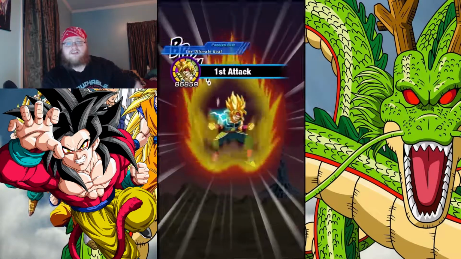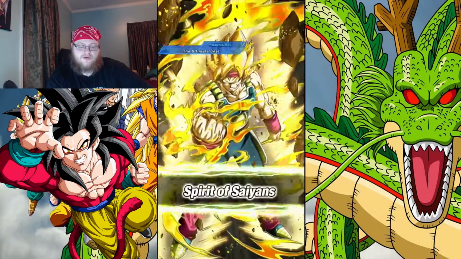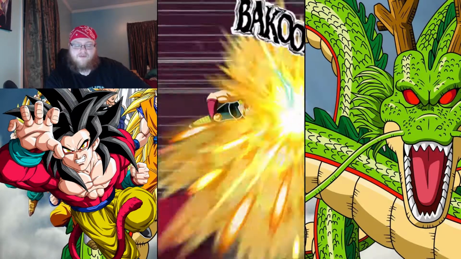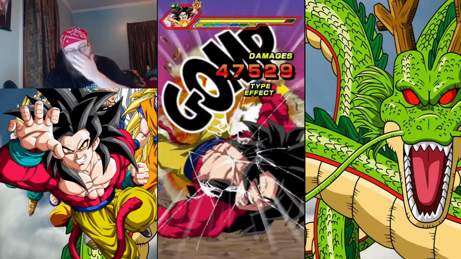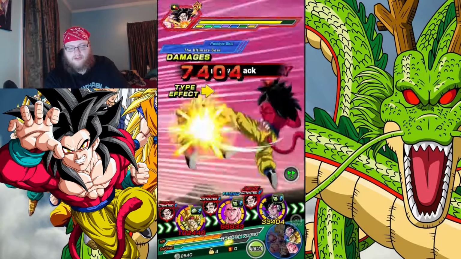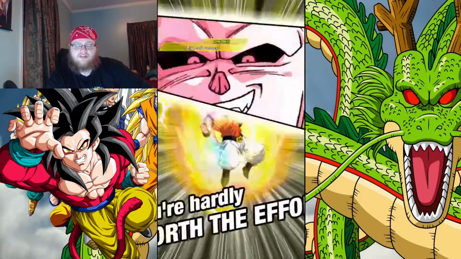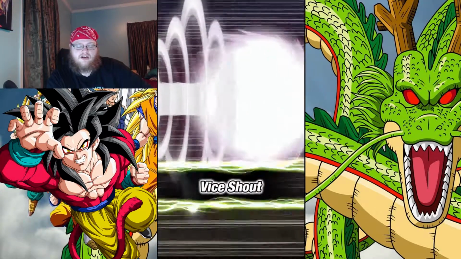$72,000. Okay, thank goodness for Icarus. Oh my God, he does so much damage. Without Icarus, we would have taken about 100,000. So that would have been over half our HP. That would have been terrible. And then he would have hit. Look at all this damage. Yeah, we probably would have died had we not used the Icarus here. Oh my God, that was scary.